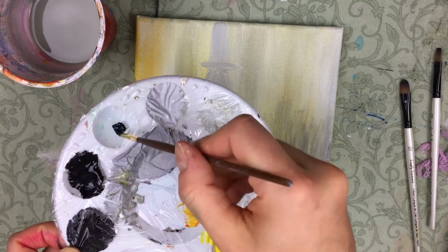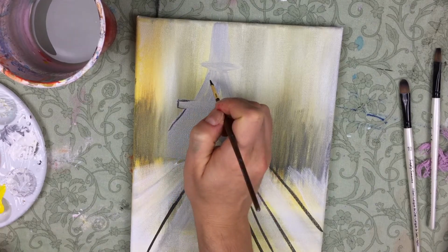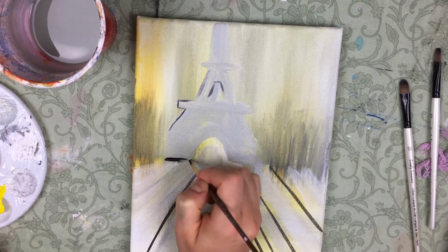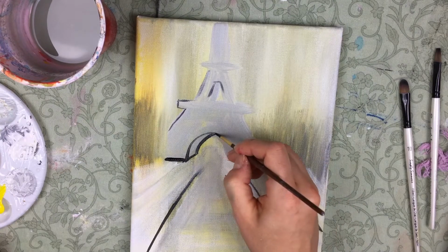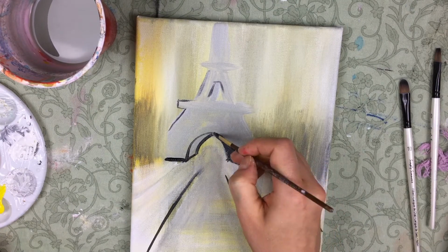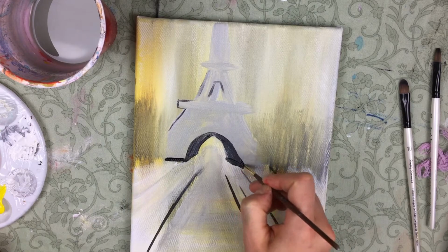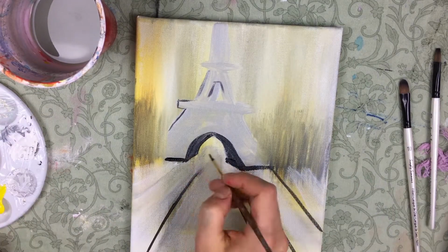Now I'm going to go to my detail round brush. I'm going to dip it in some black, and I'm going to start to do the details of our Eiffel Tower. So I'm just doing like the outline versions of it and trying to give it some structure. So I'm kind of very much making the underside portion of the Eiffel Tower here, so I'm just filling that part in on the underneath here. And I'm just making sure that my brush is still pretty heavily wet when I'm doing this, because I do want to have those nice crisp lines when I'm doing this with the paint.